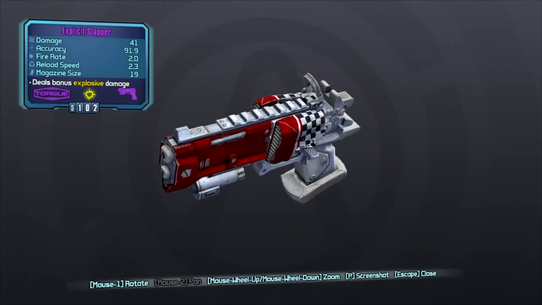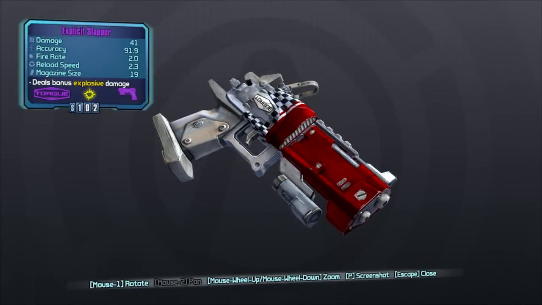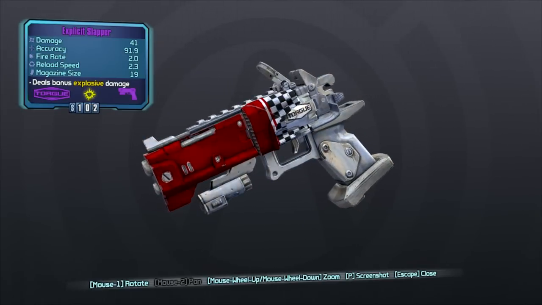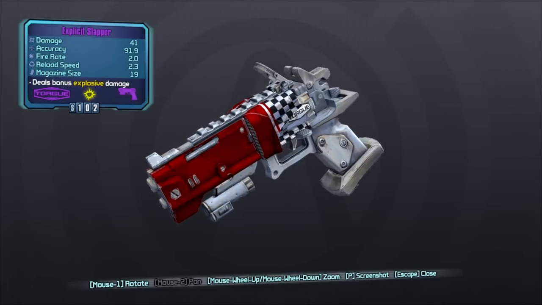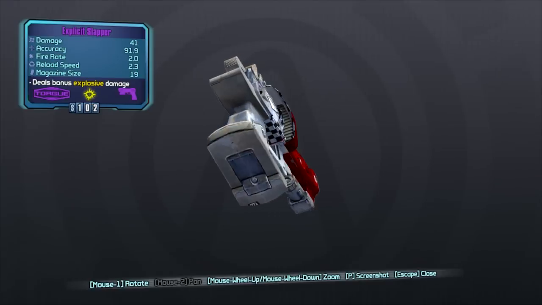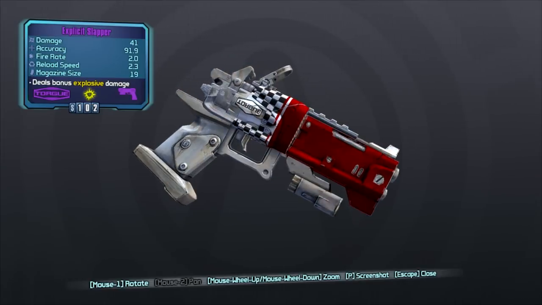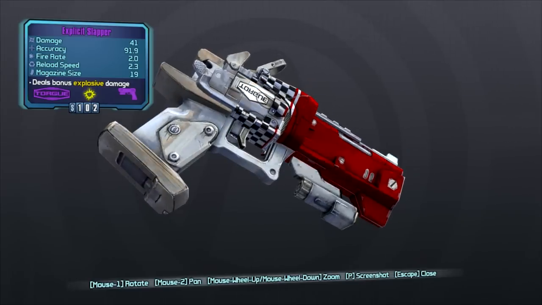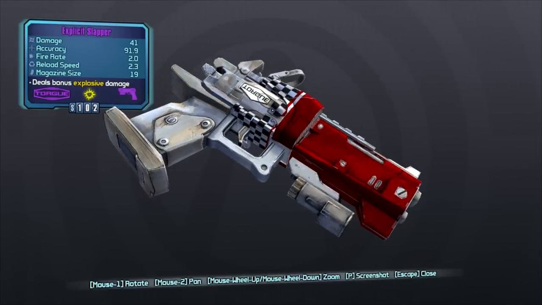So anyway, I've been meaning to make this guide going over all of the different parts in Borderlands 2. As you know, there are a variety of parts: the grip, the stock, the accessory, the sight, the rarity. All these different things make up the gun in Borderlands 2. And we're going to go ahead and go over the pistols first.